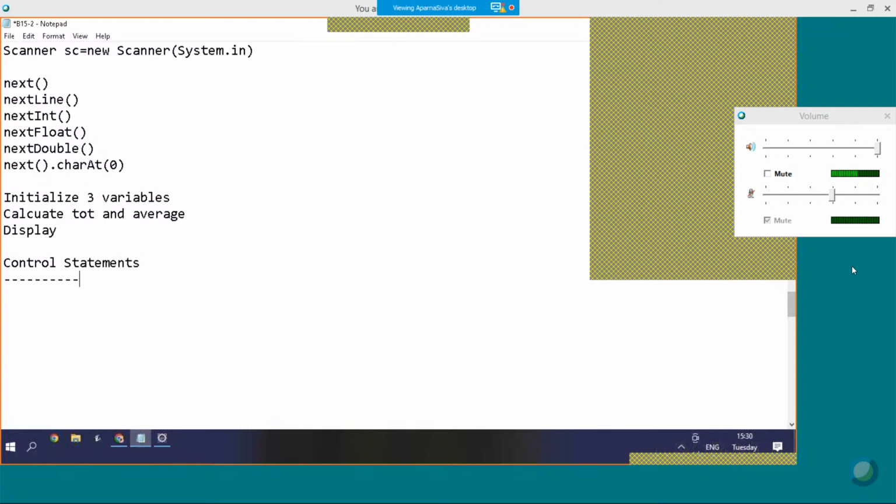Now list the different control statements. I said list different control statements. I didn't ask you to mention the list of conditional control statements.